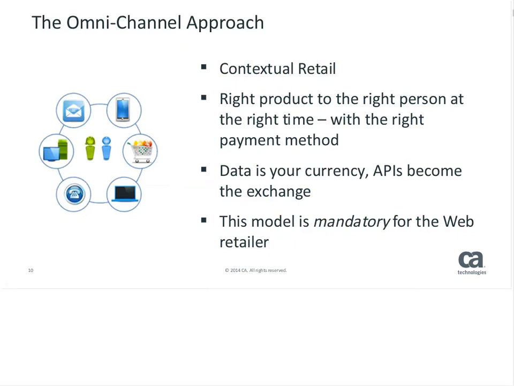So omni-channel, right? Where have we gotten to today? Again, I'm going to keep harping on this, but contextual retail. In my mind, when I think about omni-channel, it's not just mobile, it's not just on the web, it's not just on the TV, it's not in your store, it's not on Google Glass, it's not in your car, it's in all of those things.